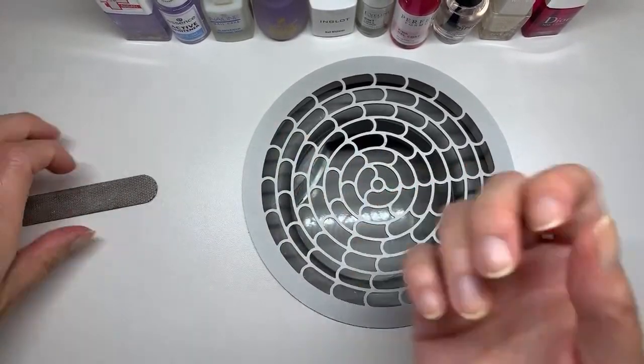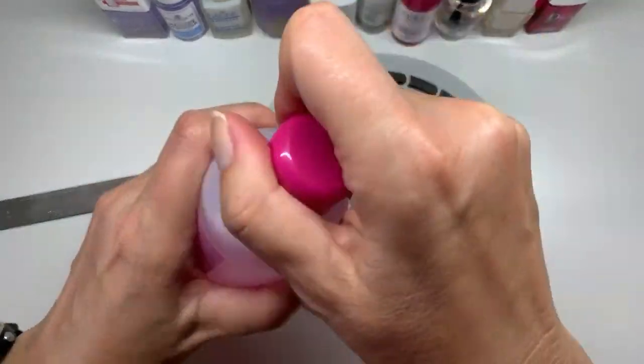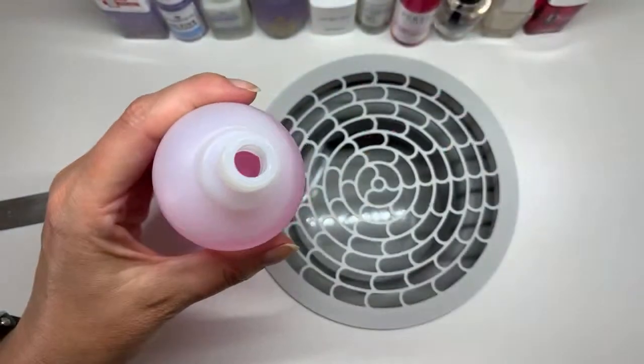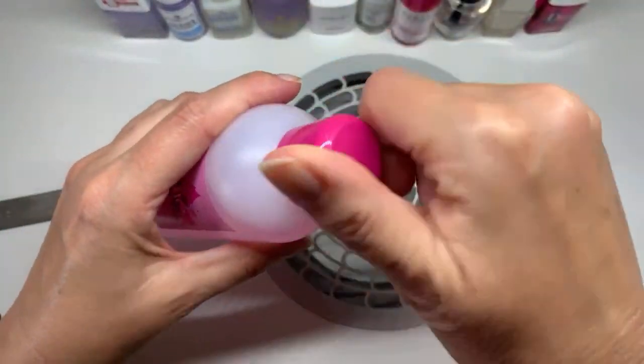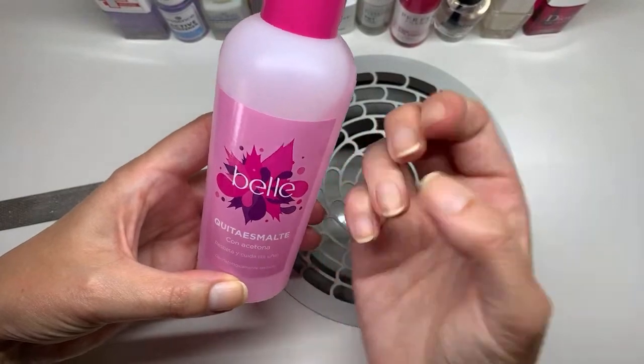Alright, so I removed the polish, and by the way, this is nail polish remover with acetone, but it's actually very good. It's super cheap. It smells kind of rosy. So it doesn't leave that white residue, but it feels very clean on the nails. So this is what I just did.